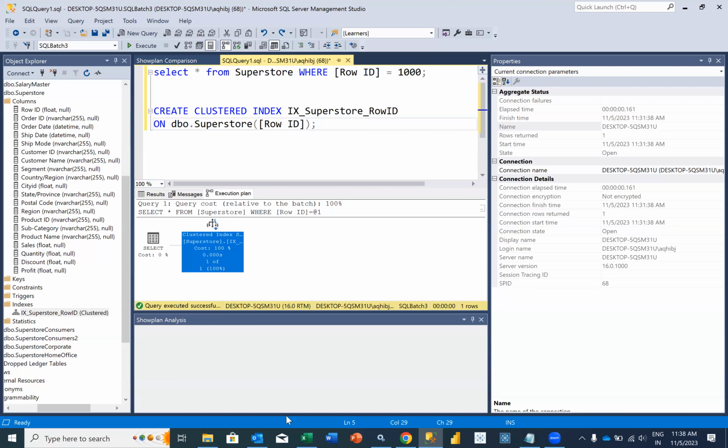Now 100 TB of data, how will you query it? We have never even seen 100 TB on a laptop. They have very different types of databases. Google BigQuery is one. There also you have to write a select statement only. But in the backend, that database is capable of handling 100 TB.